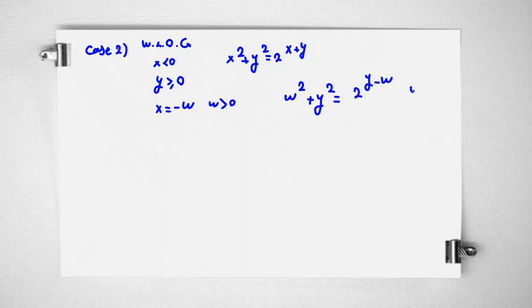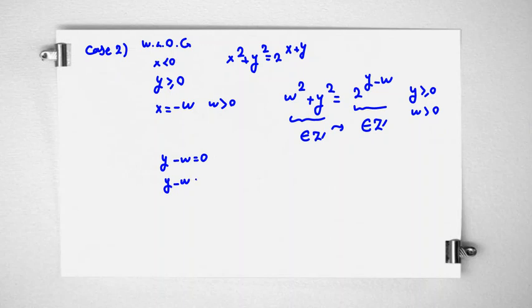Now here we should check, and we know y is at least 0, w is positive. We should see, can we find any answer here? Okay, let me tell you a hint for this part. This one is an integer, so this one also has to be an integer. So we consider, for example, if y minus w equals 0, if y minus w equals 1, and because it is an integer, it should be at least 0. Otherwise y minus w is at least 2. If y minus w equals 0, then they are equal, so 2y squared equals 2 to the 0, which is 1, and it's a contradiction.